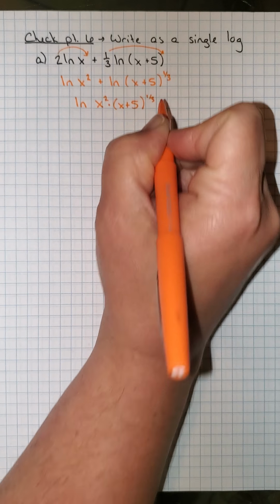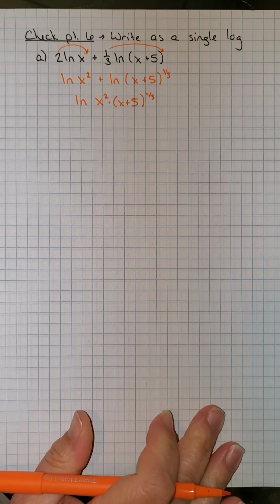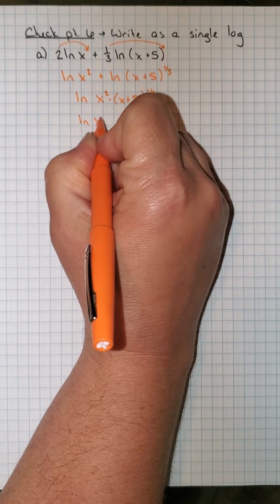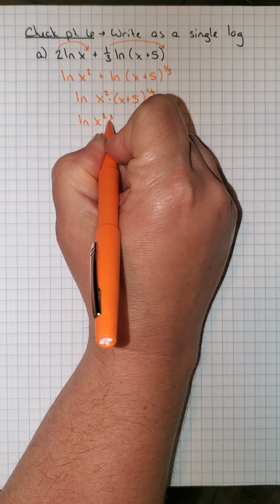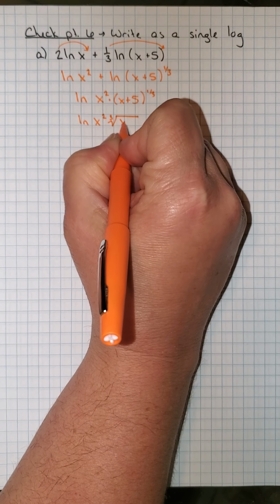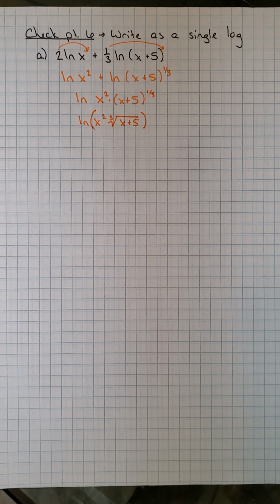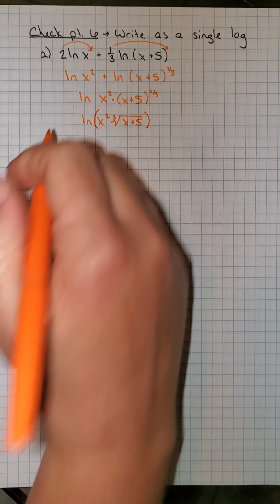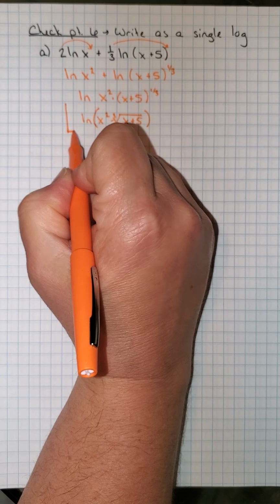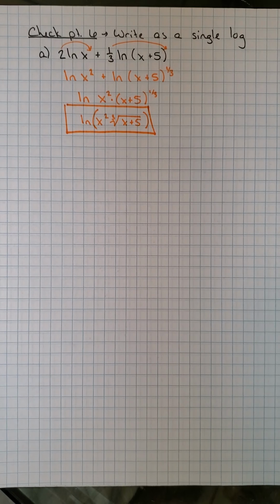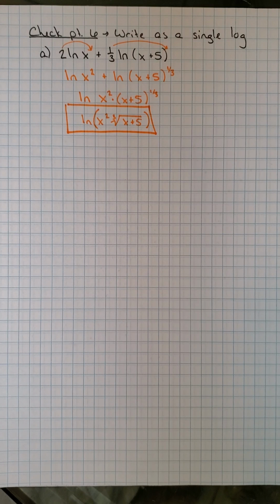And that's actually okay as an answer, but the 1/3, really it's better if you write it as x squared and then the cube root of x plus 5. And it would be a good idea too to just put parentheses around it to show that you're taking the log of that whole chunk. Just kind of makes your answer crystal clear.